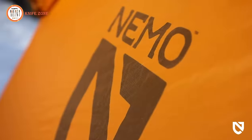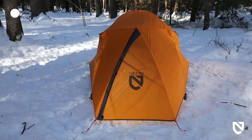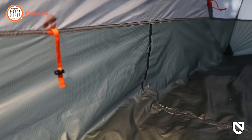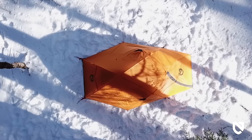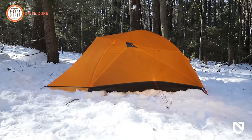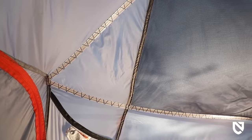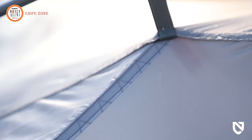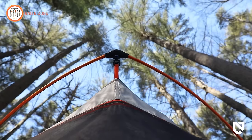The premium 15D nylon ripstop fly of Q9 is exceptionally robust, reinforced with silicone treatment for heightened durability and the most reliable weather protection. The 30D nylon ripstop floor, coupled with single-seam construction, enhances protection and extends the tent's lifespan. A redesigned vestibule increases volume and optimizes gear storage, while the tapered fly ensures resilience against prevailing winds, rain, or snow. Q9 features an ultra-durable laminated polyester fabric that reinforces canopy seams for increased tent rigidity and security in extreme conditions.